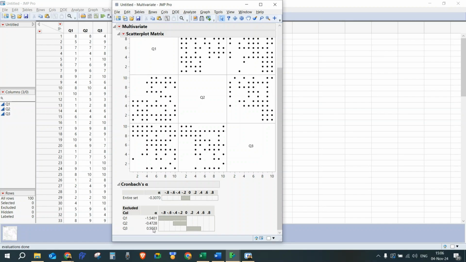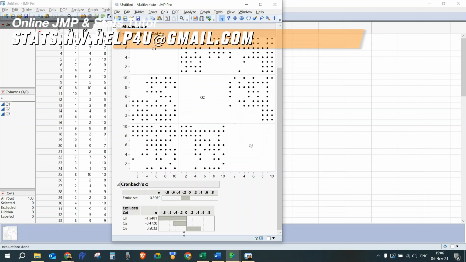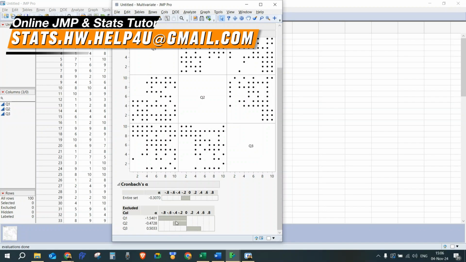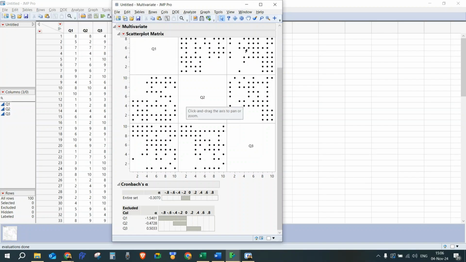So we can either pick this option of removing question 3, or we can try to reverse the results, and then we can see if it gets more correlated with question 1 and question 2, and then we get ultimately altogether a better result for the whole Cronbach Alpha set. So let's see how we can reverse it.